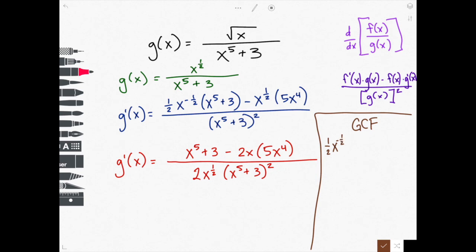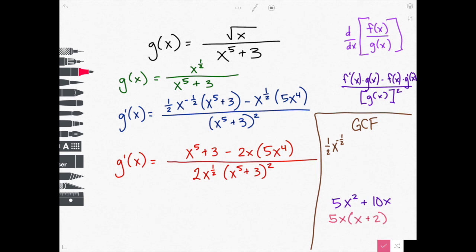And why in the world would I choose 1/2? Well, remember that when you take a greatest common factor, say if I had a much more simple one, like 5x squared plus 10x, we would choose our greatest common factor to be the number that goes into both numbers, so 5 goes into both, and the lowest power variable, which is x to the 1. And then we would divide that out. So when I divide this out, I get x, 5x squared divided by 5x, and then 10x divided by 5x is 2. So that's our standard way.